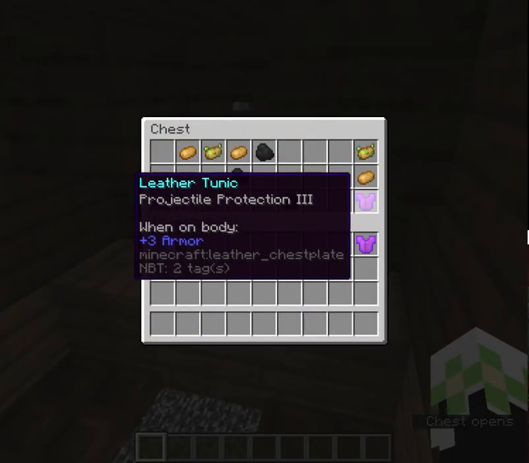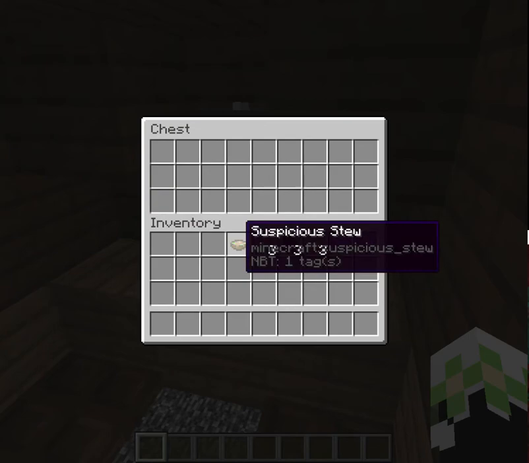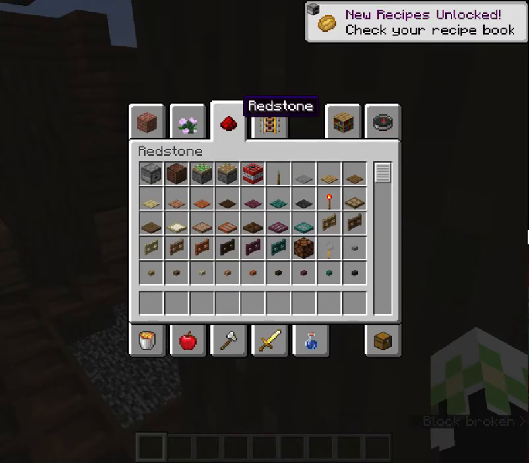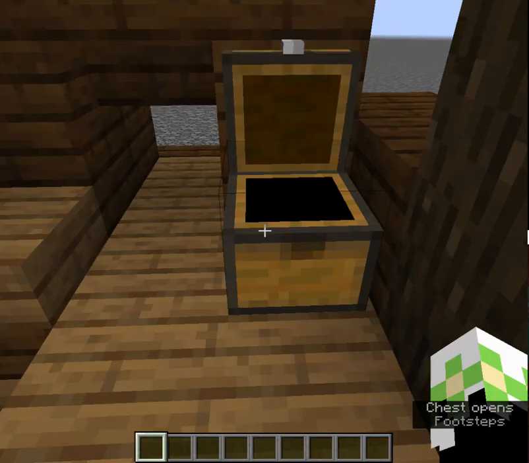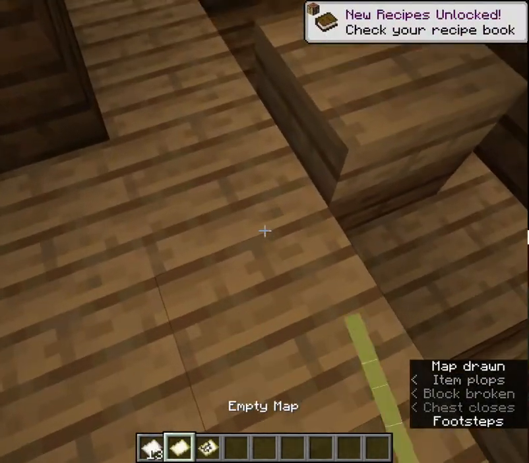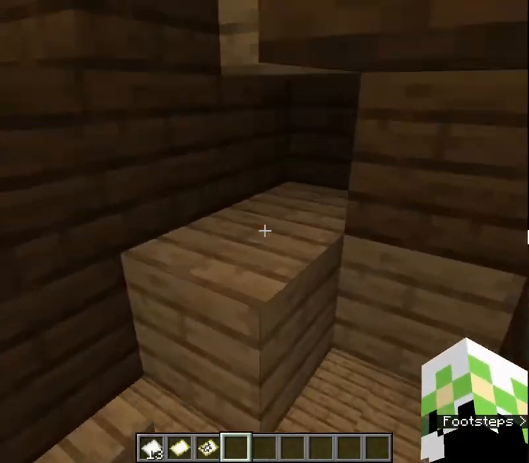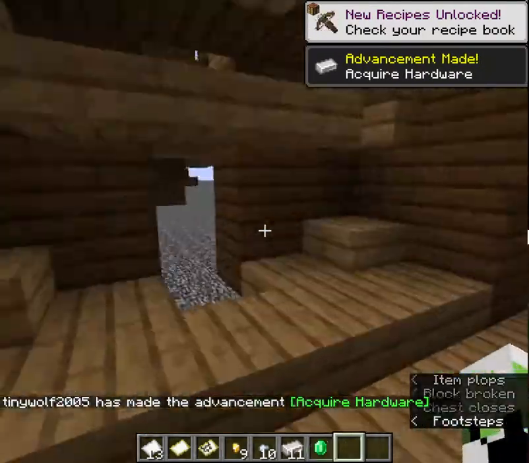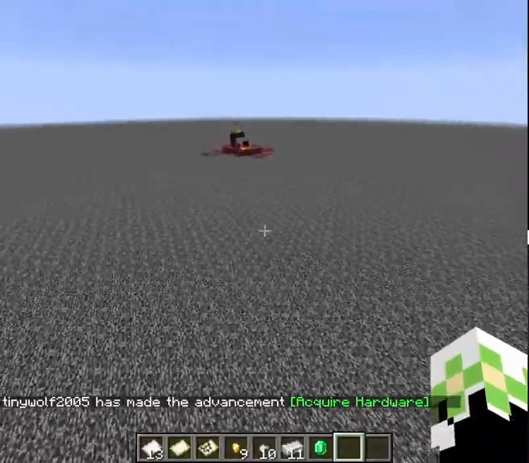Curse of vanishing and projectile protection. All this. Suspicious stew. Yeah. I keep on doing that. Another chest, we've got an empty map, but I don't think we're going to. Oh, it was an empty map. I thought it was a treasure map. Oh, got some loot. This will be good for a survival world.